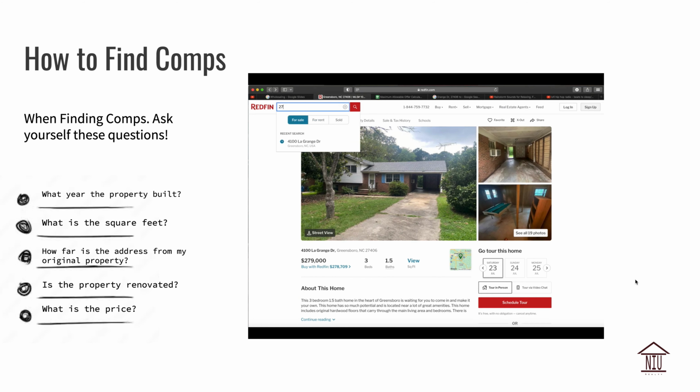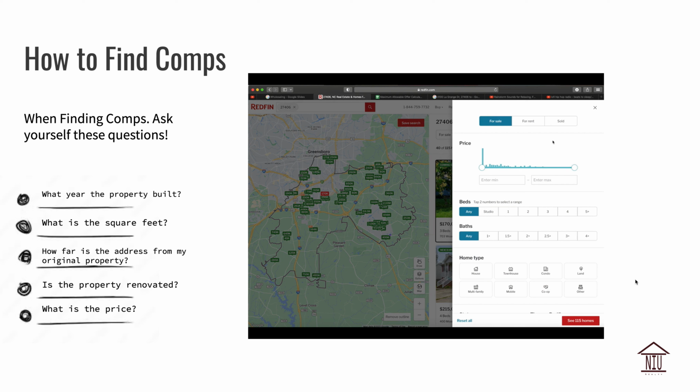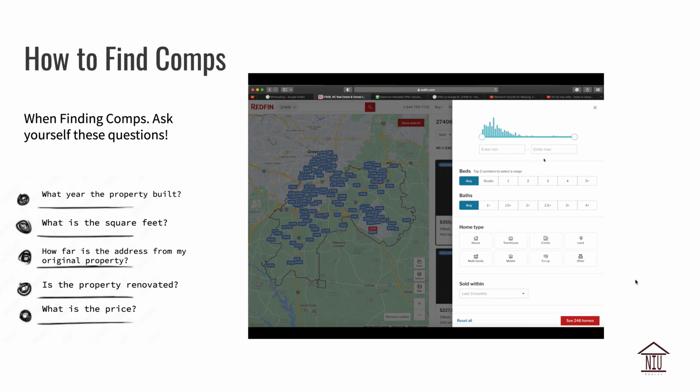So first thing you want to do is type in the area code into the search bar. If you've seen section 2, then you know how to filter out results. So you'll go to filters. Then you'll want to hit sold. Make sure you're hitting sold so you can see the properties that sold at that price. It's important to know that they sold already, so you know this is the price the house was worth at this period of time. If they're up for sale, the asking price is still kind of in the air.